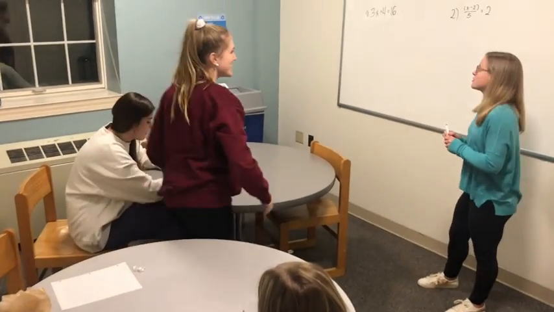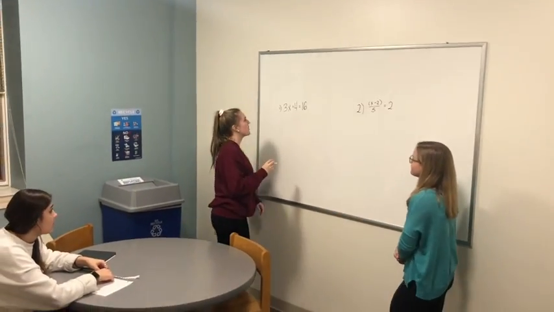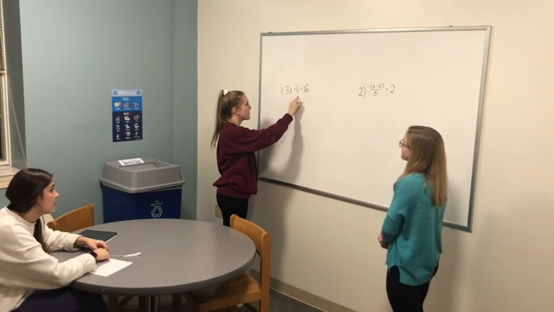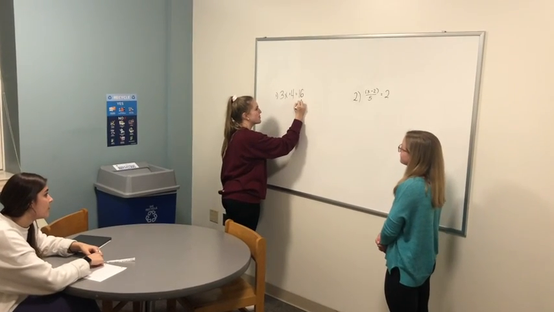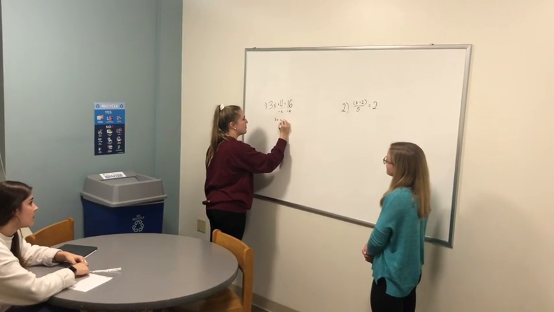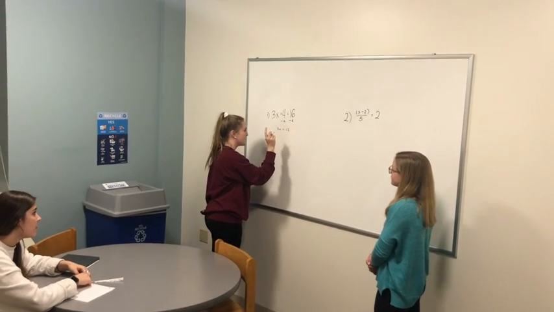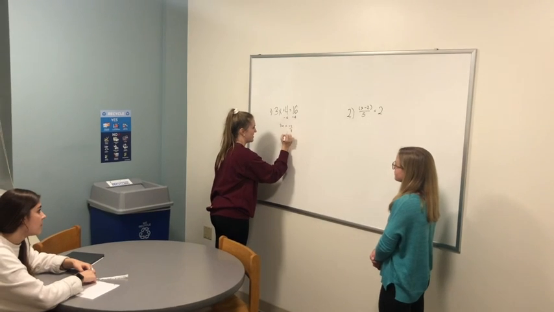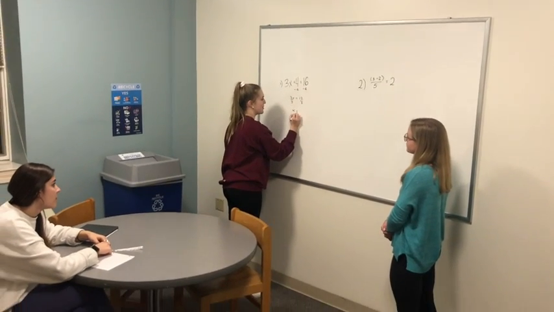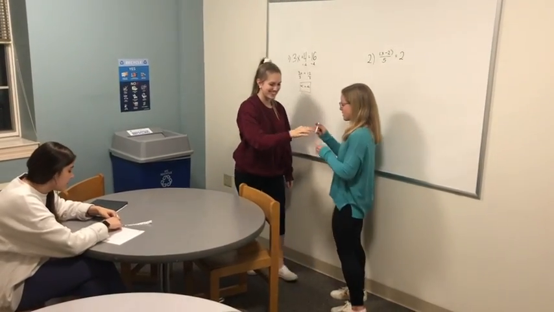Okay, so we're gonna come back together now, and do we have any volunteers to come up on the board? Camille, come on up. And while you're doing it, will you please explain every step that you're taking to the class? Okay, so first you see that 4 is added to 3x, so you subtract 4 from both sides, and you get 3x equals 12. And then you see that 3 is multiplied by x, so you have to divide by 3 on both sides, and then x equals 4. All right, awesome. Thank you so much for showing your work.